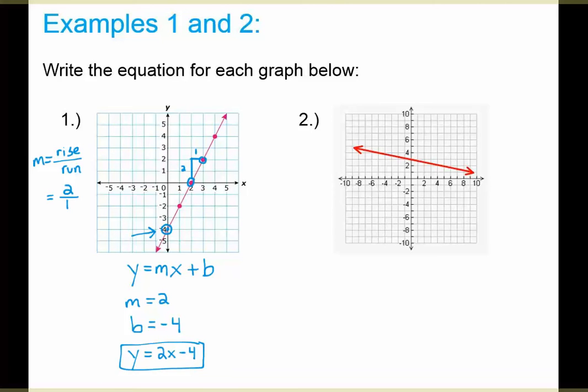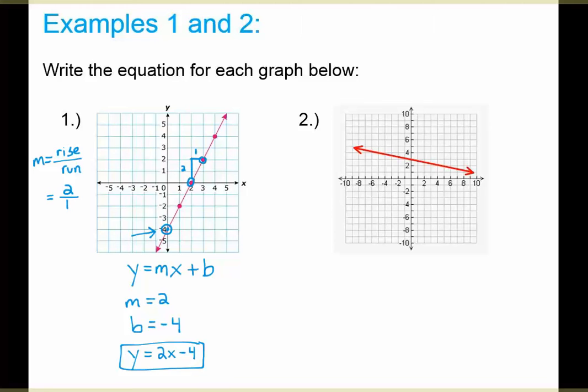Okay? All right. If you didn't get either of these, I would say go ahead and pause again and try number 2 on your own. Now that you've seen how I did it, just follow the same method and see if you can come up with it on your own, because you really need to get in the habit of being able to do this. If you're ready, let's go ahead and go through number 2.